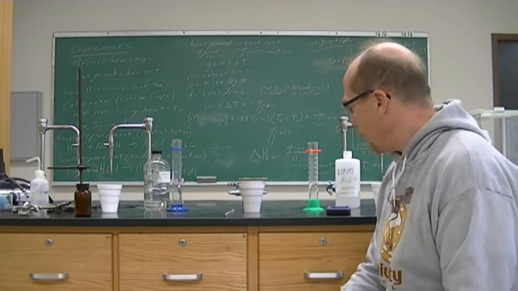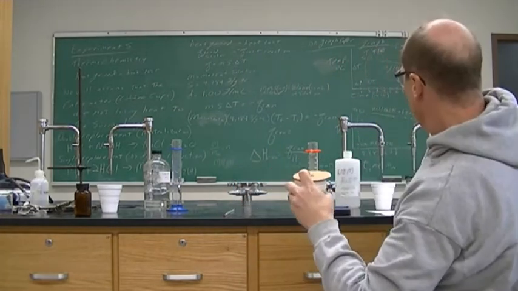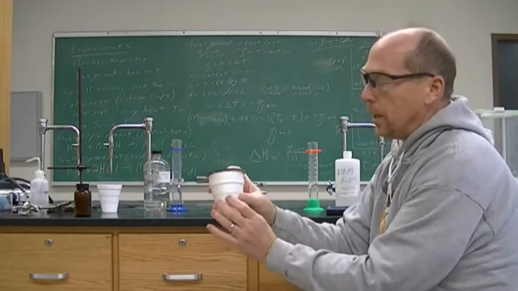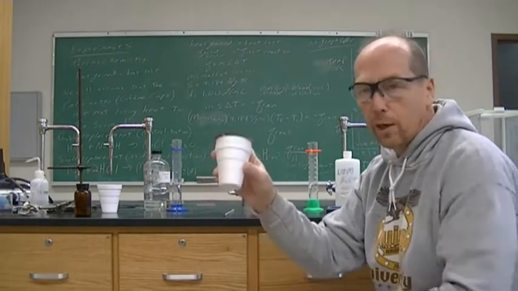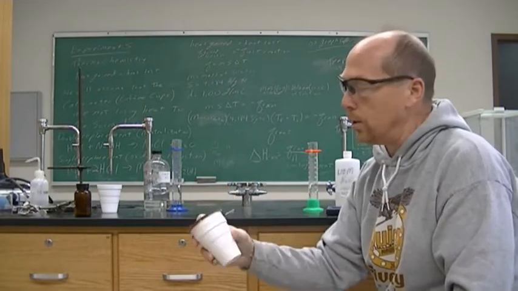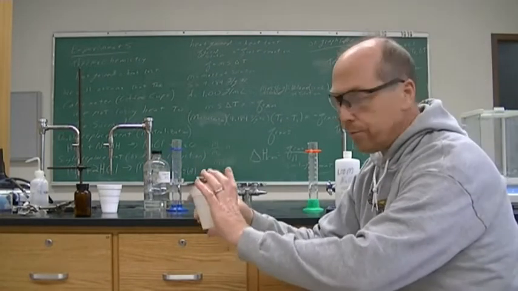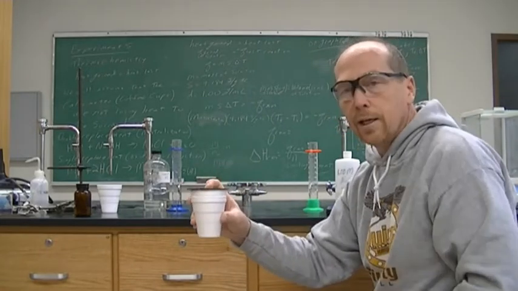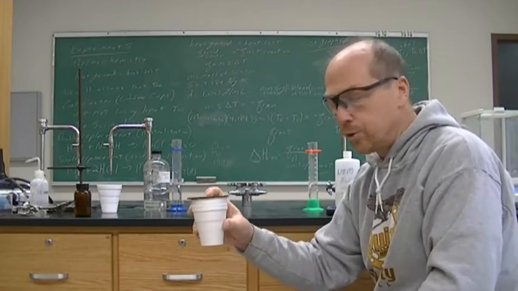All right. So we need a calorimeter in order to find the heat of a reaction. So a calorimeter is going to keep all the heat inside. This calorimeter is 2 styrofoam coffee cups with a lid that is just a piece of cardboard. All right, and so that's going to keep all of the heat that is generated by these two reactions inside, and that is going to then be detected by an increase in temperature.